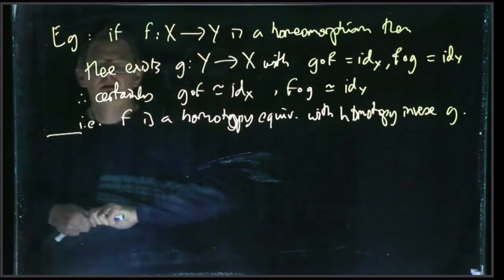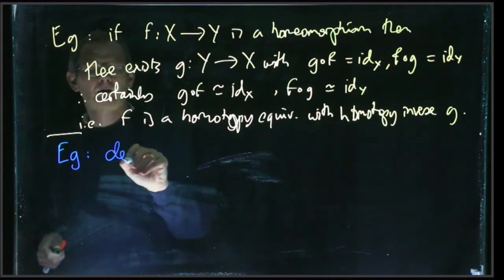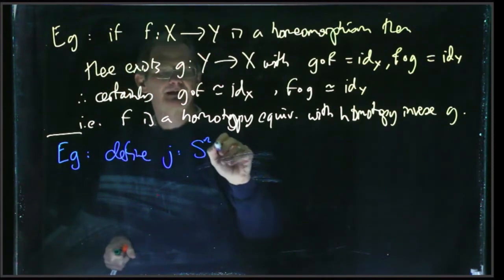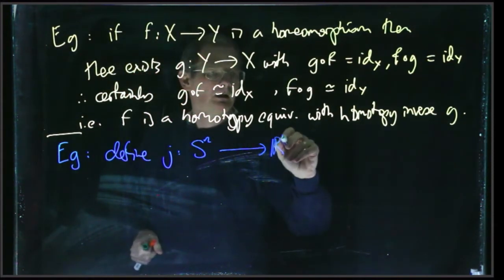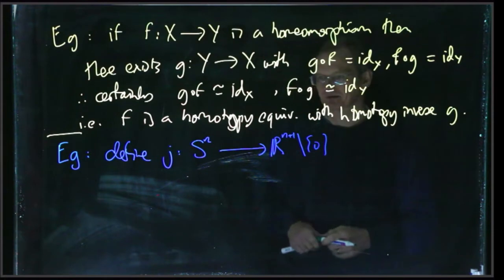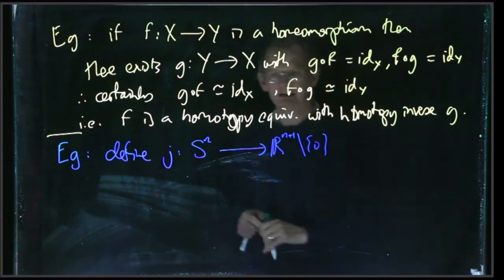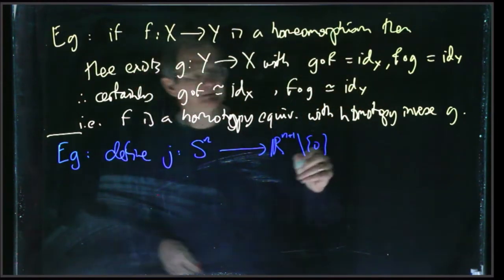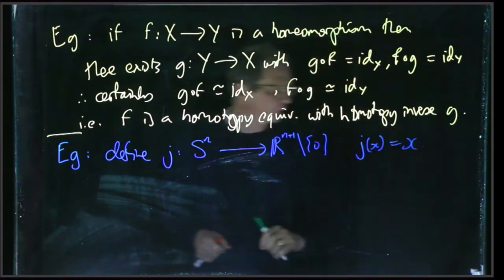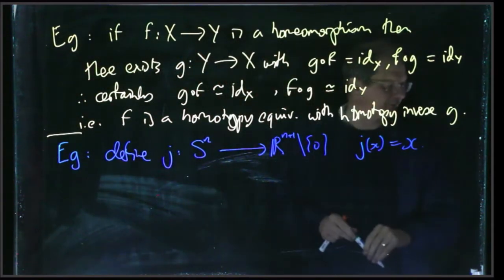Let's look at spheres. So we can define a map j from the n-sphere to the deleted n+1 dimensional space. Remember, this S^n is just the vectors of length 1 in R^(n+1), and a vector of length 1 is certainly non-zero. So we can just do the inclusion map, more or less, basically just the identity, but taking the domain to be S^n, the codomain to be R^(n+1) less 0.